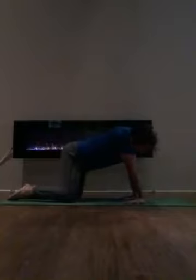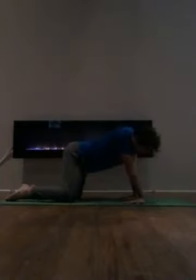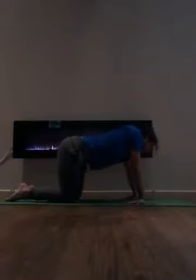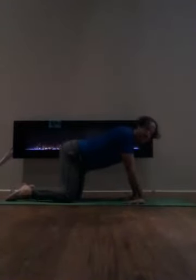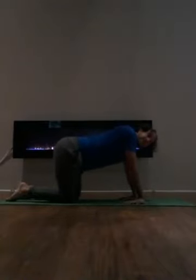utilizing your breath, just send it anywhere you're uncomfortable. Any tightness, irritability in the body, send your breath there as you start to awaken the senses, the body entirely, and continue to breathe.